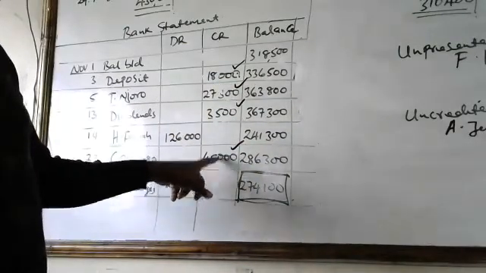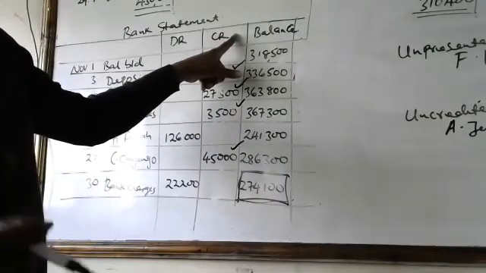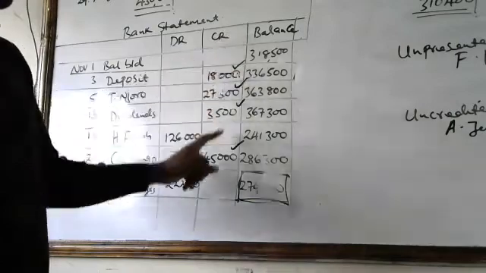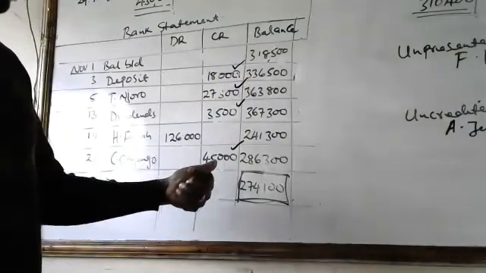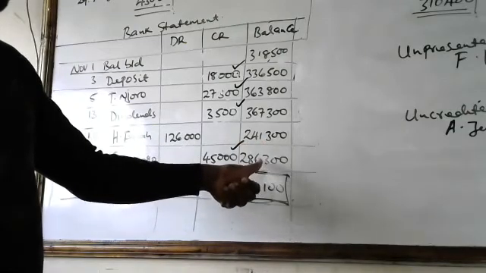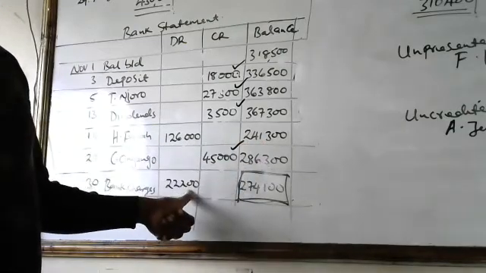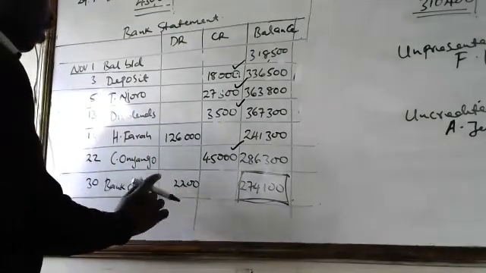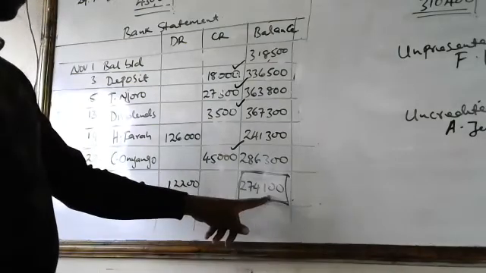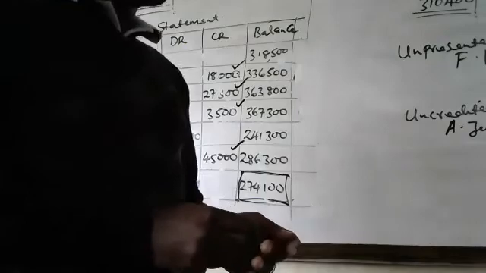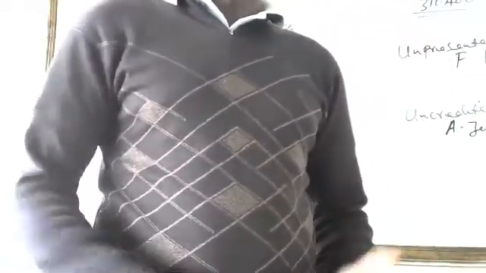So this one is a receipt. Credit in the bank is actually a receipt. Anything that is credited in the bank is money coming in. So this one plus this balance gives us this. This one minus this one, which are the charges, you get that. So at the end of the day, the last balance in the bank statement is the gross balance, and it should be the same as what we have found on the other side.